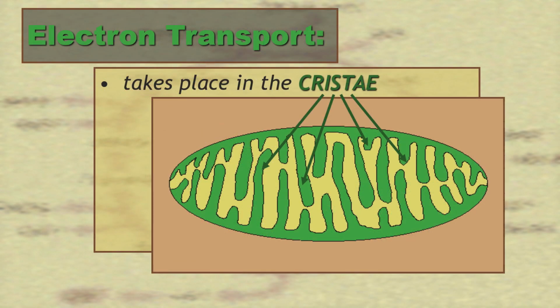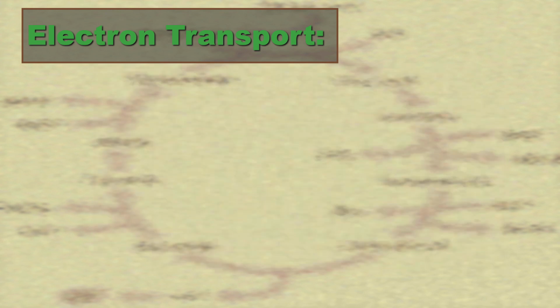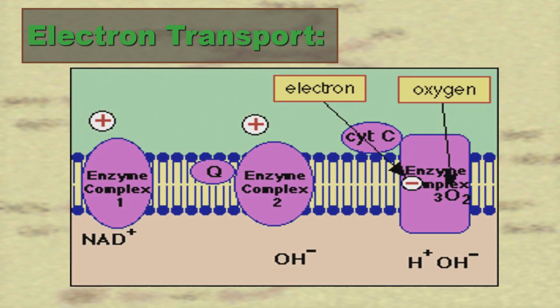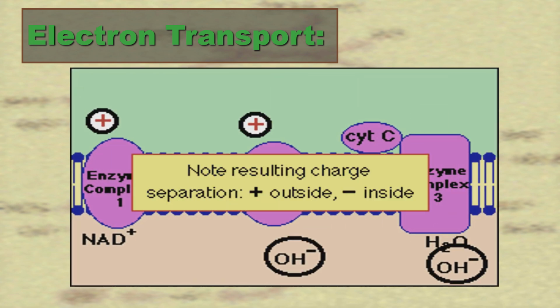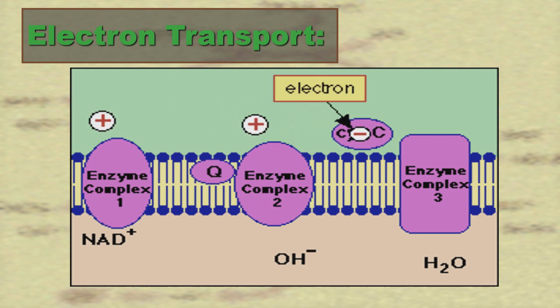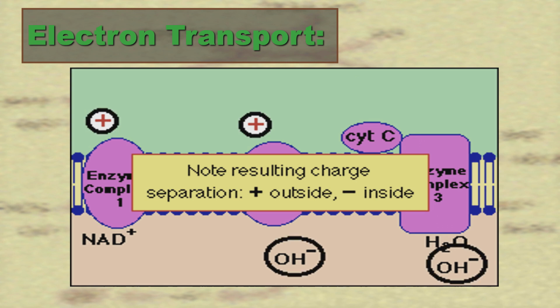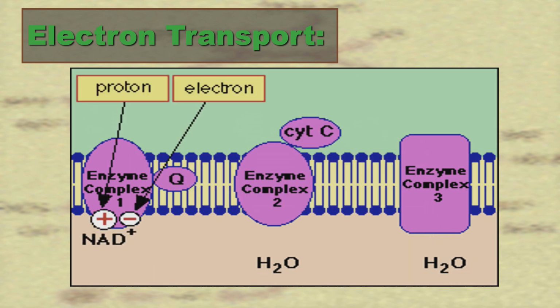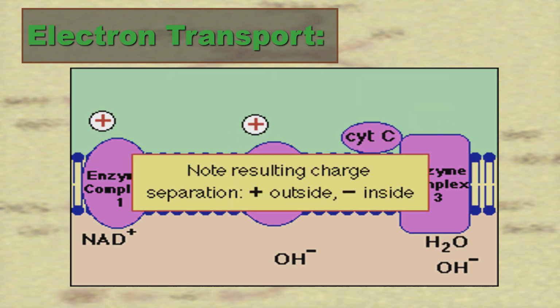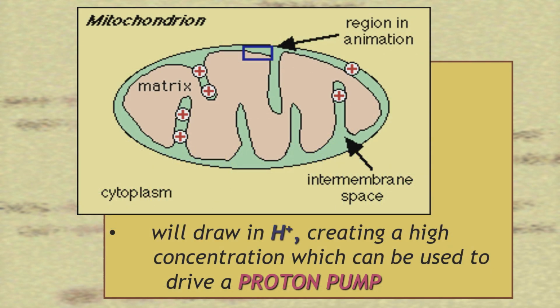Now, from there, we use the energy of ATP to power up that electron transport chain, which takes place in the folded membranes, the cristae. Here we see charges being split. And what will happen is, as you can see, the electrons move through the membrane. And the big idea is you end up with positive charges on the outside of the membrane because the proton's being pulled off, and you end up with negative charges moving through the membrane because of the electrons being stripped off the reactions. And so the moving negative charges inside the membrane, just like before, they'll draw in protons.